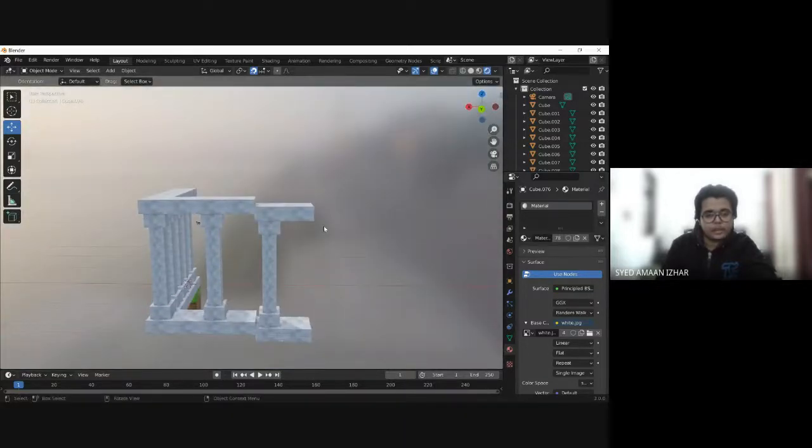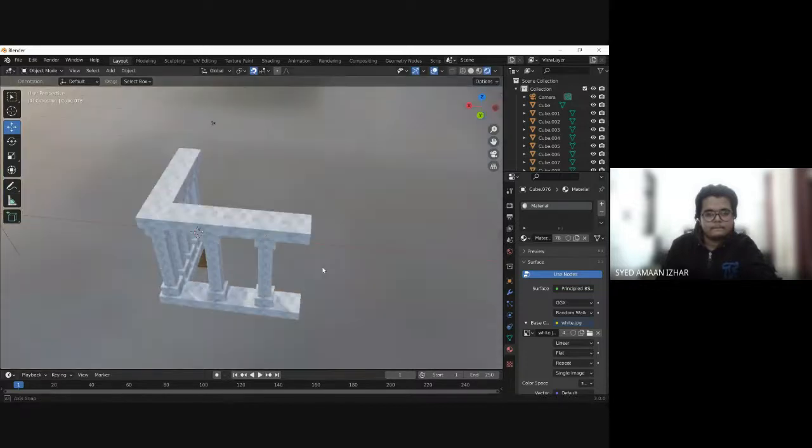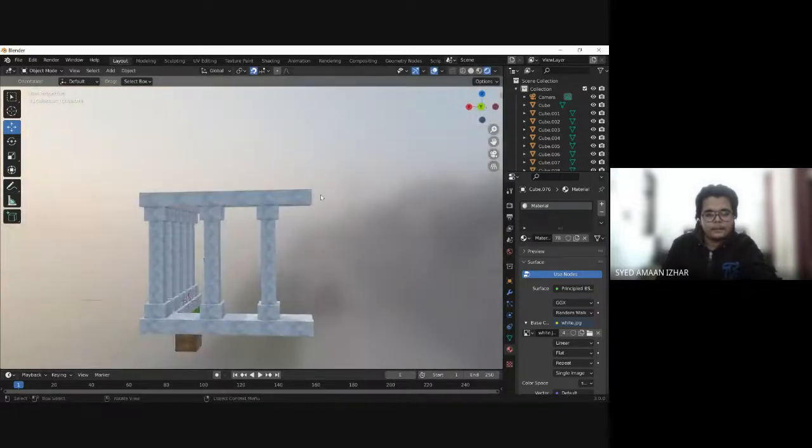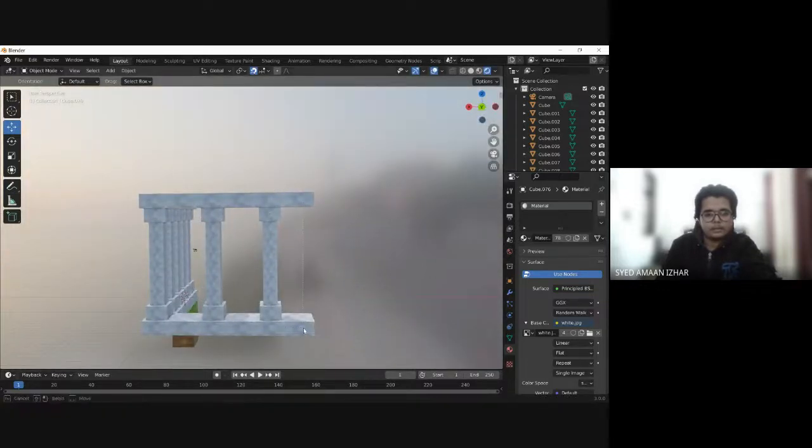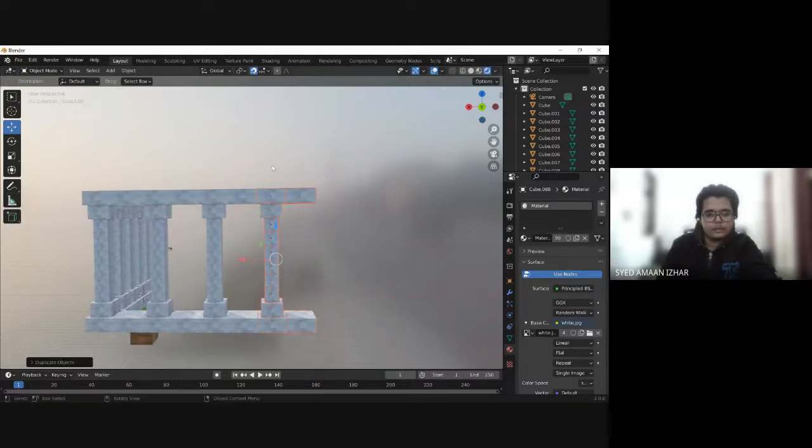The duplicated pillar is a bit misaligned, so I'm going to select it again and then move it. Just like that. I'm going to select it again, Shift plus D to duplicate, and I'm going to move it. Just once more.